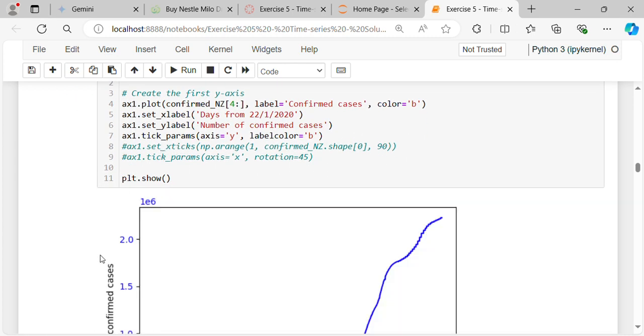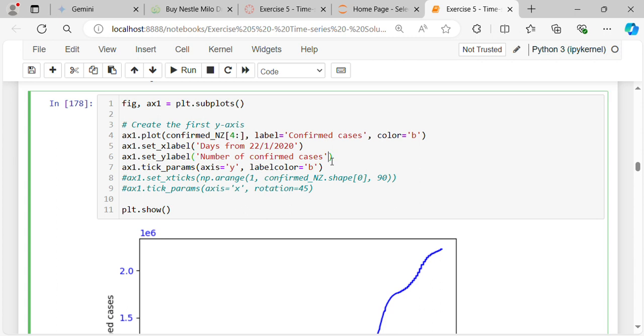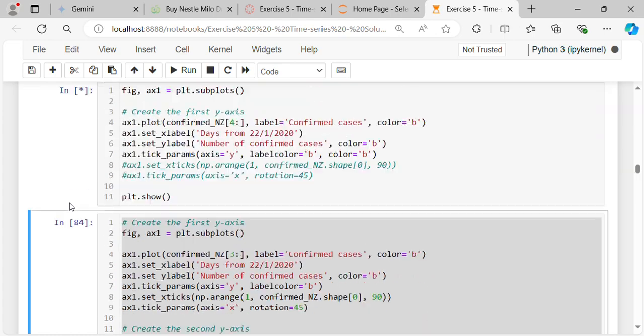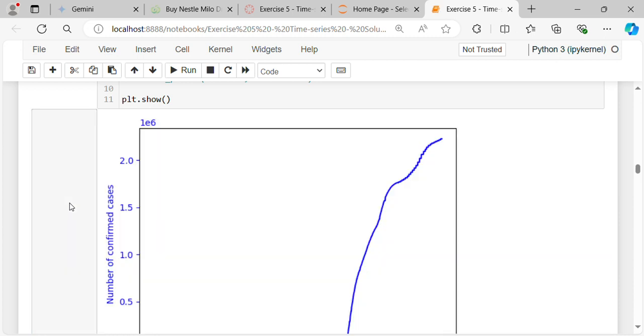Oh yes, for set_ylabel we need to put color equal blue. Now the label color is blue, but the tick colors, as you can see, are black, so we want to color that blue as well. So let's put colors equal b. As you can see, the tick marks are blue as well.